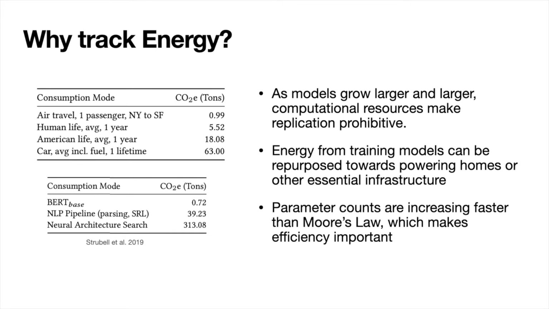Other reasons for tracking energy consumption involve replication concerns. As models grow larger and larger, computational resources might make replication for these models prohibitive. Furthermore, energy from training these models can be repurposed towards powering homes or other essential infrastructure. Finally, because parameter counts for machine learning models are increasing faster than Moore's law, tracking energy consumption will become increasingly important.